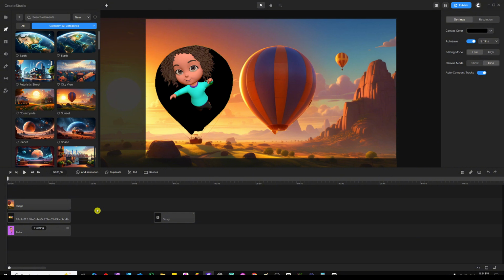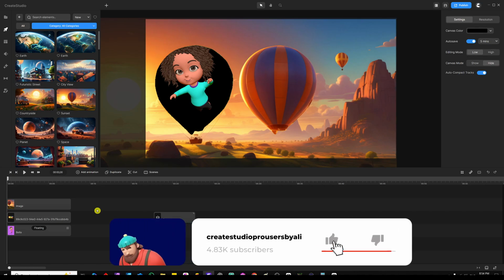And I think it is a great idea to do it now, because if you're unaware, the team behind CreateStudio is currently working on developing the next version of it, which is going to be version 4.0. I don't have any information about when it is going to be released, but we are still waiting to hear some announcement from them.